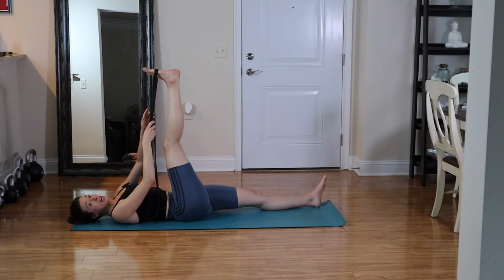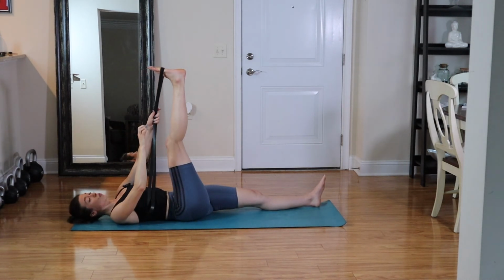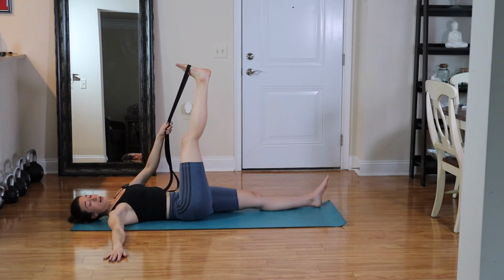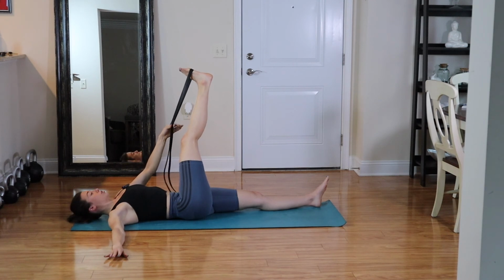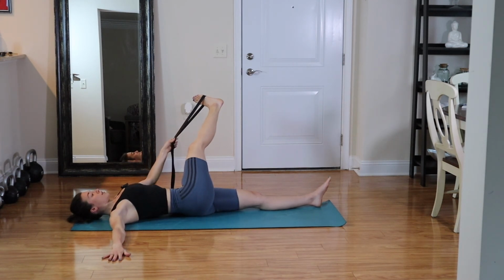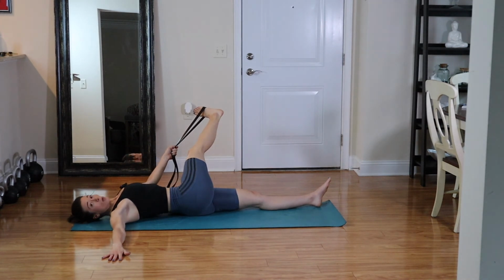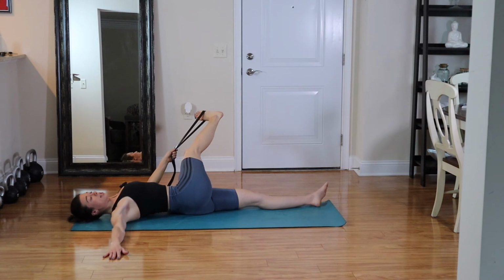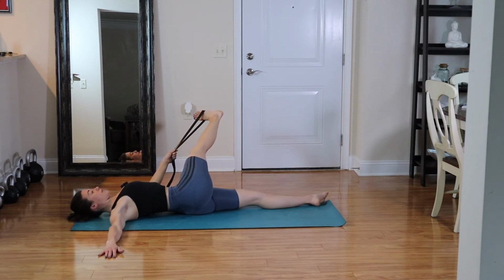Draw it right back up just the way you brought it down. Now we're gonna switch hands, left hand with the band, and we're gonna anchor out that right arm. Now this is gonna be most likely a smaller range of motion, which is totally fine. Lengthen out that leg, start to bring the right leg over to the left. Now here we really don't want the hips to flip over because you will lose that tension. Keep pulling that right shoulder blade down, reaching.